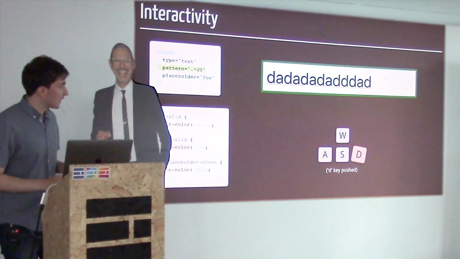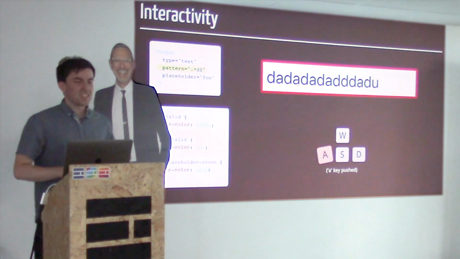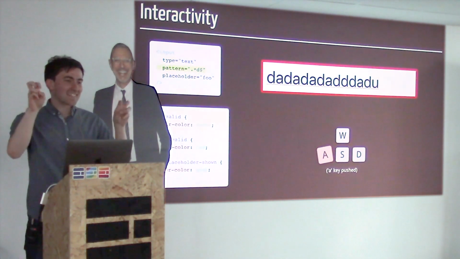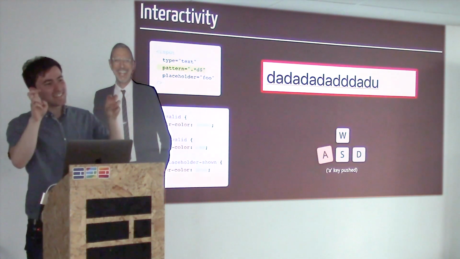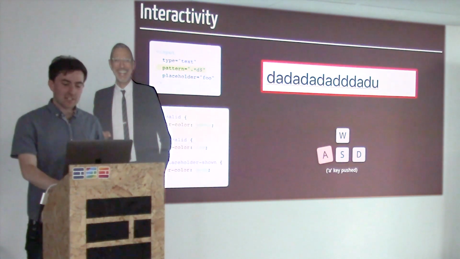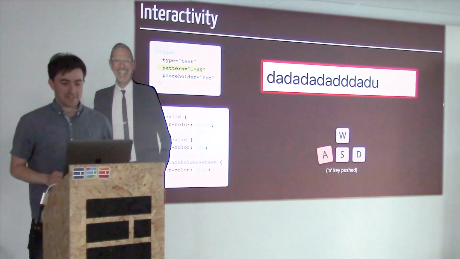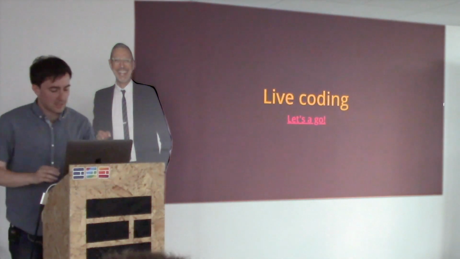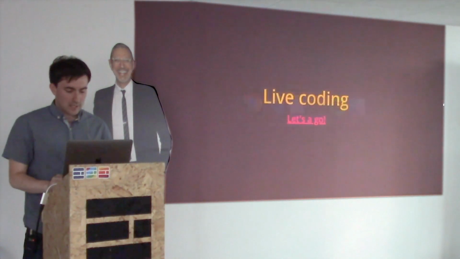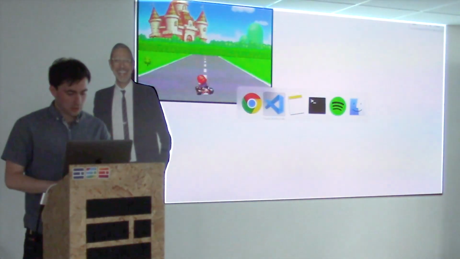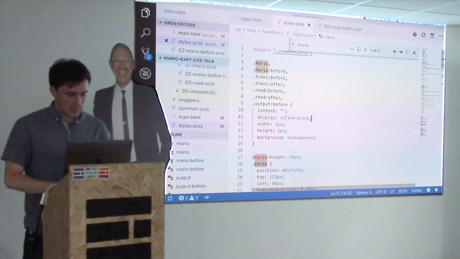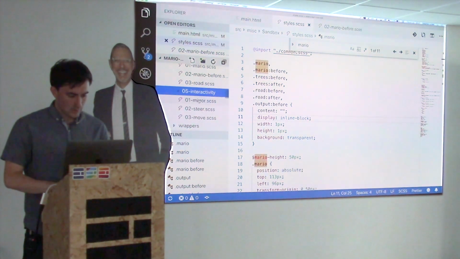It does have the slight downside that anything is seen as the letter A because it's not the letter D, but we just have to trust our users to only push A and D. I'm sure they'll do all this. So let's give that final bit a go. So Mario's just turning left there by himself. Let's get him to actually do something useful.